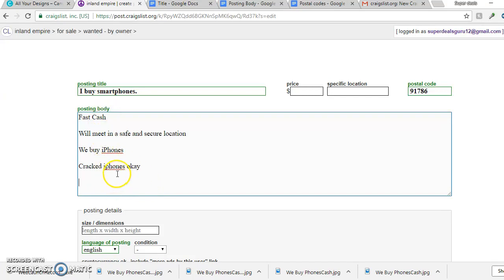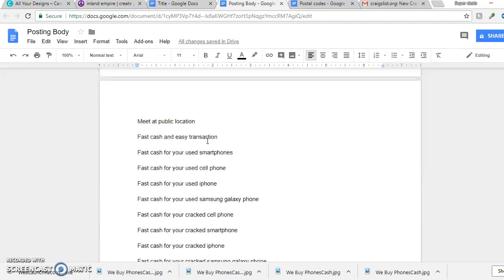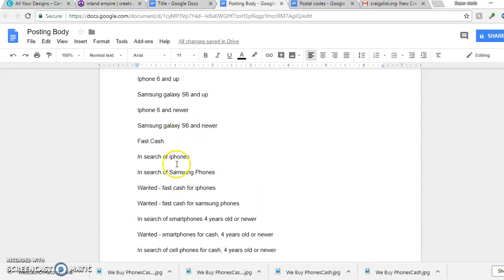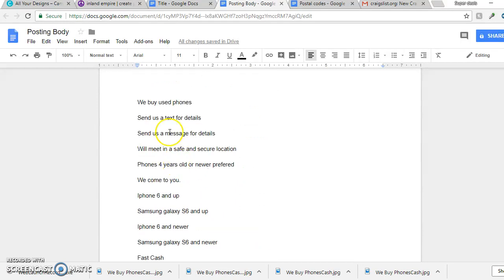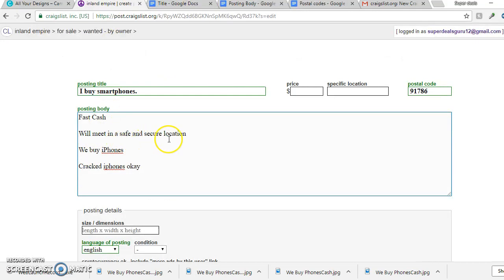Now we'll say that the next ad that you do cannot look like this. For example, we'll meet in a safe and secure location.